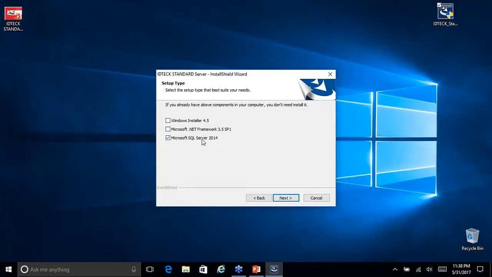And the third, SQL Server 2014. As I mentioned before, we used to have the 2008 version in it, but now the new installer has the 2014 version in it. So what we need is all of this. So let's check all of this and click Next.